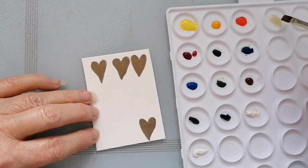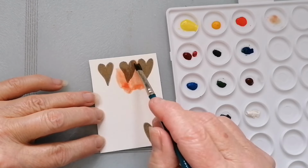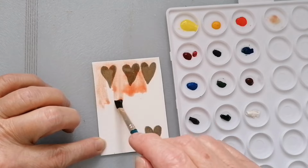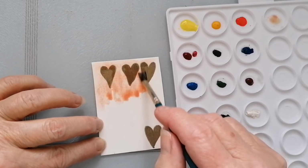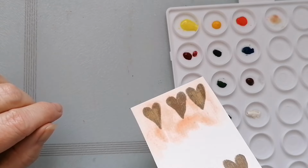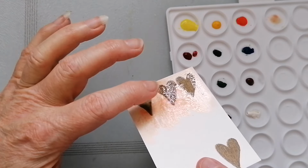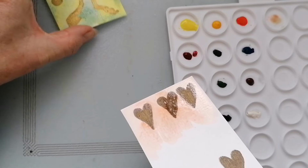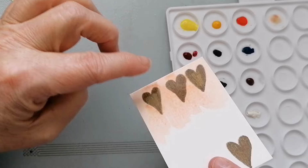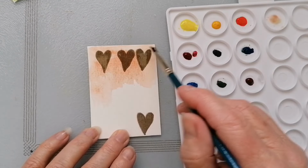Again, I don't know if this is going to work, but let's water it down, see if it pushes it away. Not as much as the liquid one does, the liquid ink. Yeah, it's not resisting. I don't know if you can actually catch it there. See, it's not resisting it like the other one did. This one has completely pushed it away. That is not. So this is the Sharpie, but that's fine. We'll carry on.